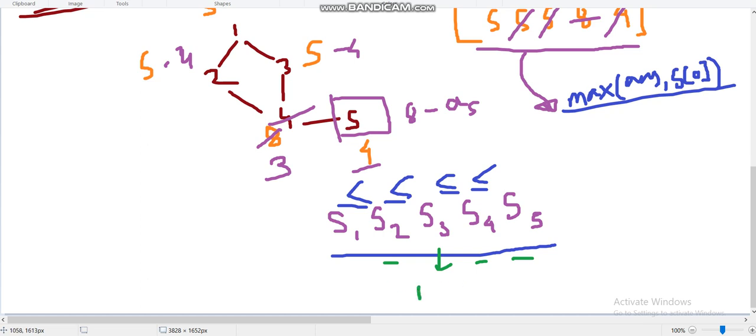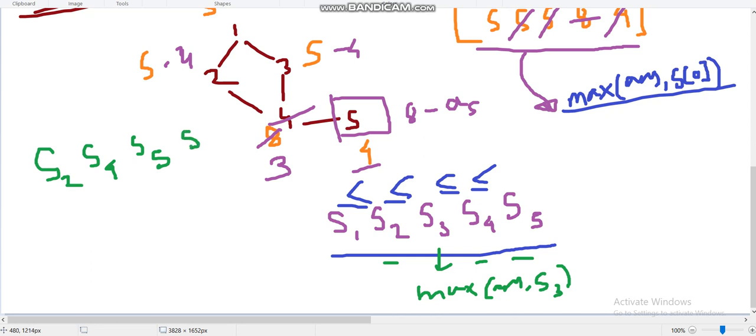And we are taking the maximum of answer, comma, s3 here. Got it? Now, let's say after deleting these three, s2, s4 and s5, s2 becomes the minimum value of the graph now. Let's say the most optimal case. Now the set becomes s2, s4, s5 and s1. So obviously s2 will get decremented by the value of v3. So let's say s2 minus v3, s4 minus v3, s5 minus v3. This is the most optimal case.